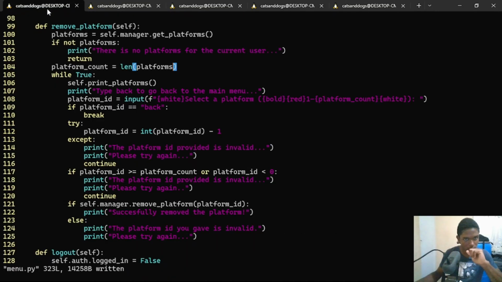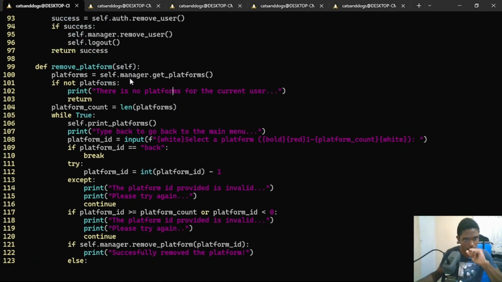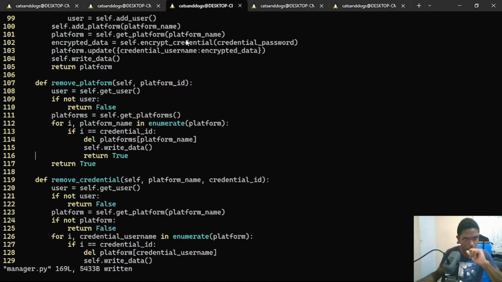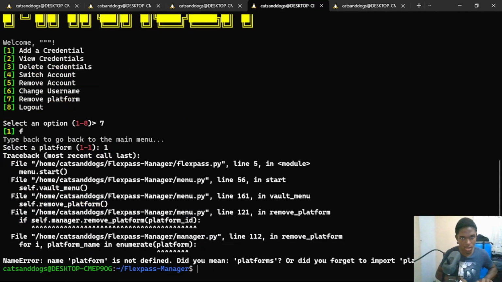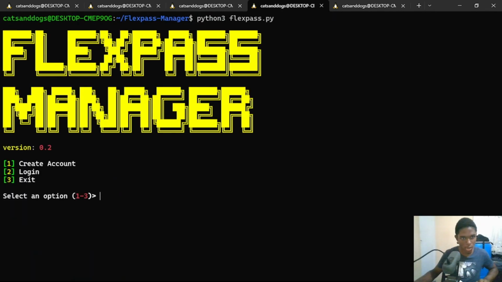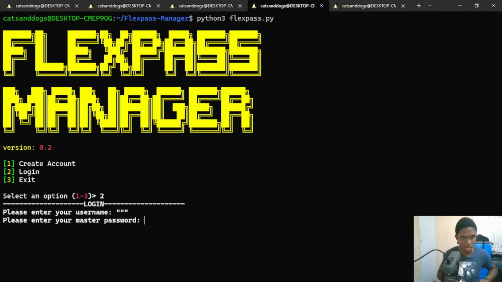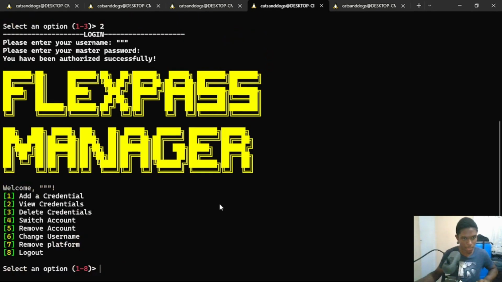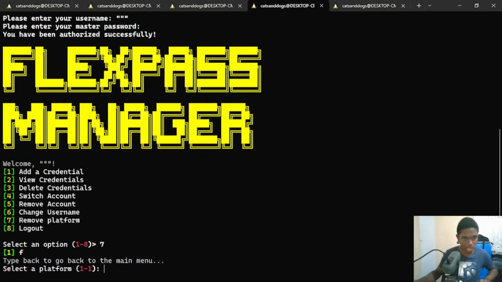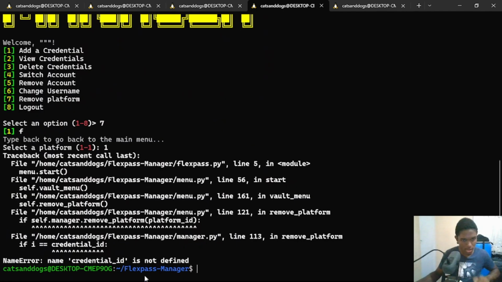Alright, so it's right there. So let's go in our manager. We can enumerate the platforms, and then we can rerun our code. We can log in as the user triple quote. Password is F. Try to remove the platform 1.